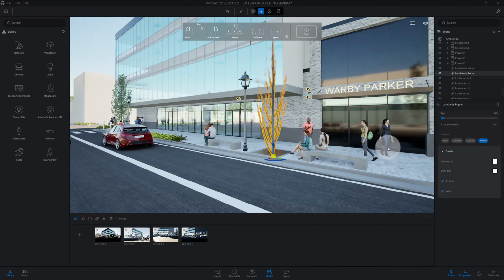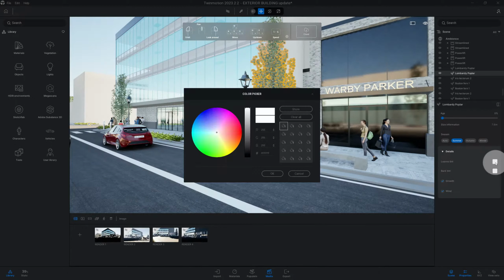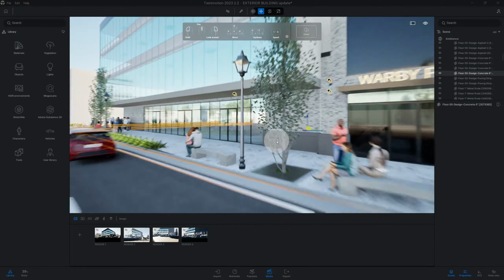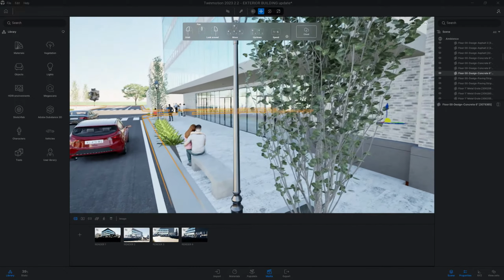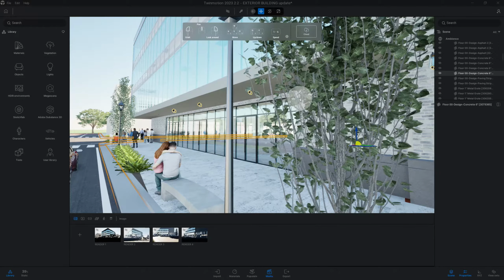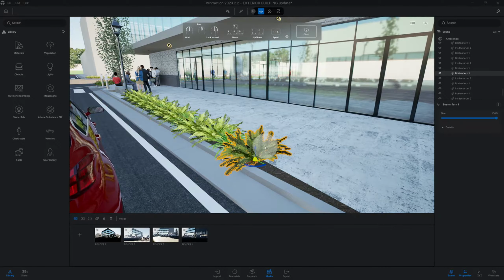You can go down here to change the details, and you can give the leaves some tint. Right now we don't have any leaves, but if we go to autumn and go back to summer, we can change the tint of the leaves. Right now it's at white, and we can bring it down some. What that does is make the leaves not so bright, so when you put tint on them, they look more realistic. As you can see, these look bright here, and it gives us the option to change the size, and also the tint.